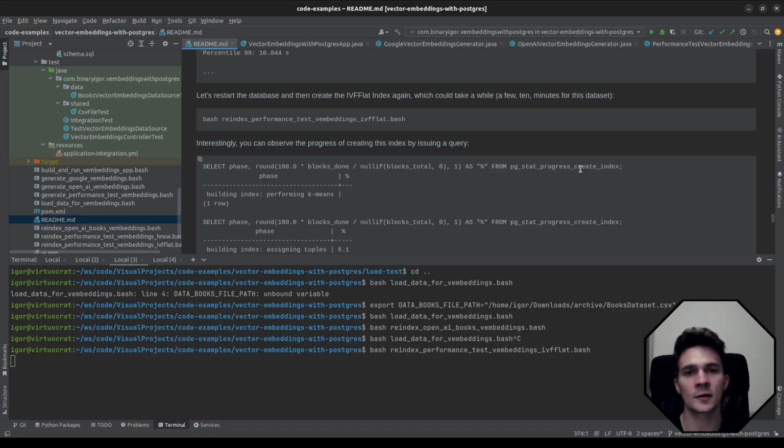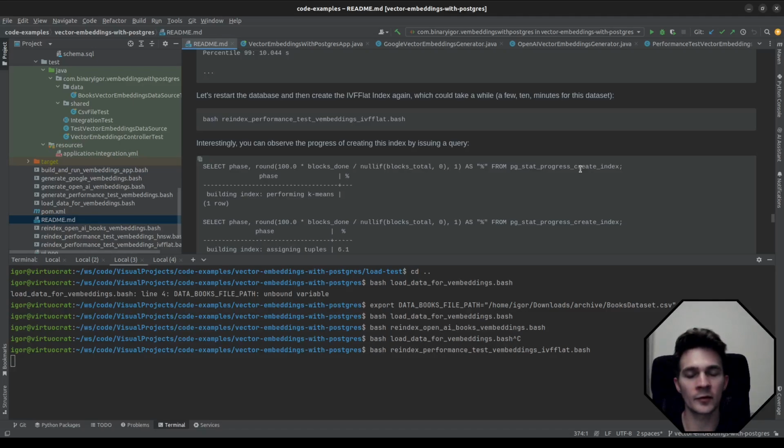And if it changes a lot, you should reindex it. So you should run it at some frequency if your data is changing. That's the drawback, but it is true for all types of indexes for the vector embeddings, unfortunately.